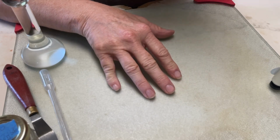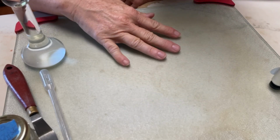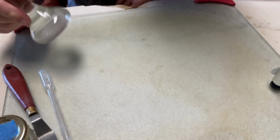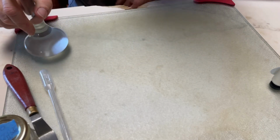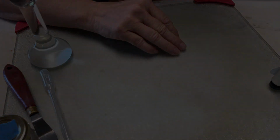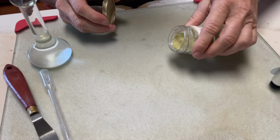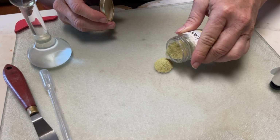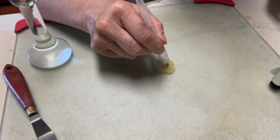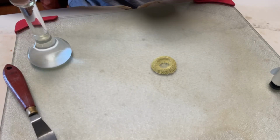And when you first buy a glass, it won't work until you've got it abraded enough so that it has some tooth to it. So to do that, I usually will mull a rough pigment to cut into the glass a little bit and make it suitable for making paint. Make a little well there for the oil.